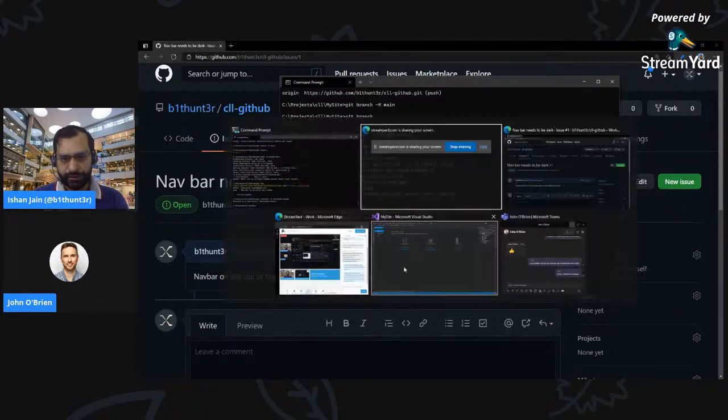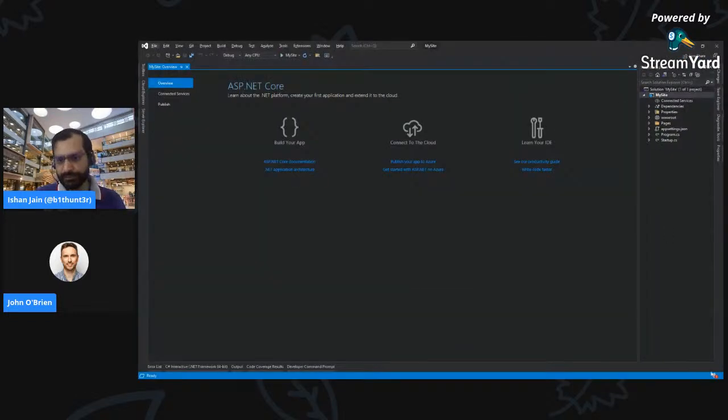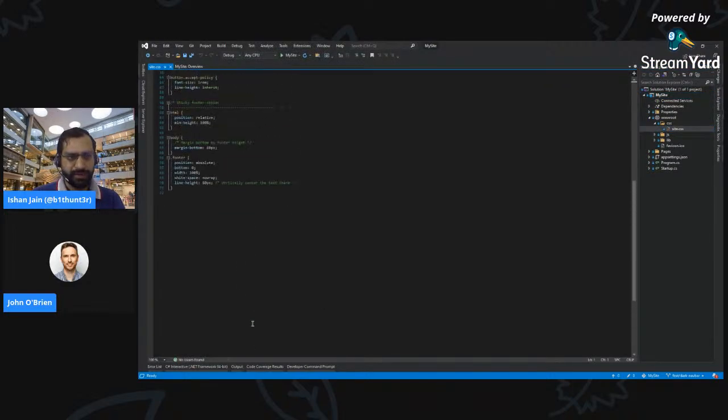Let's go back to Visual Studio if I can find it. Now that Visual Studio is updated, you can see down here it says the name of the branch I'm working on. So it's a good idea to make sure whenever you open your editor or IDE that you're in the right branch. So now, first thing I'm going to do is go in the CSS file. At the bottom, I'm going to add a very specific selector.